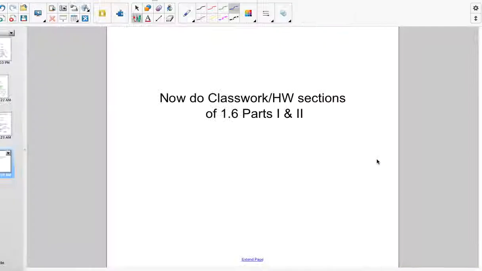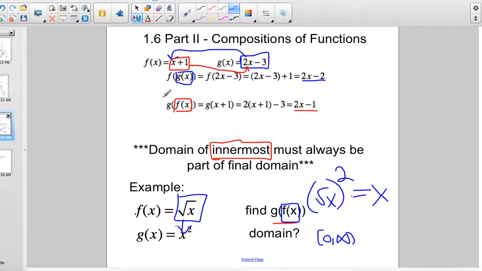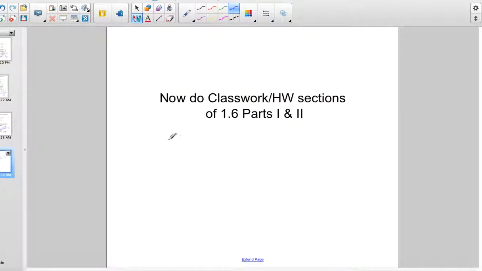Also, I didn't mention it, but instead of saying f of g of x, we could also do f and then like a little circle, g of x this way too. It means the same exact thing. It literally means f of g of x, or g of f if you wanted to switch them. It basically looks like it's multiplied, but it's an open circle instead of closed. So if you see that f circle g, that just means f of g of x. Same thing as this one.